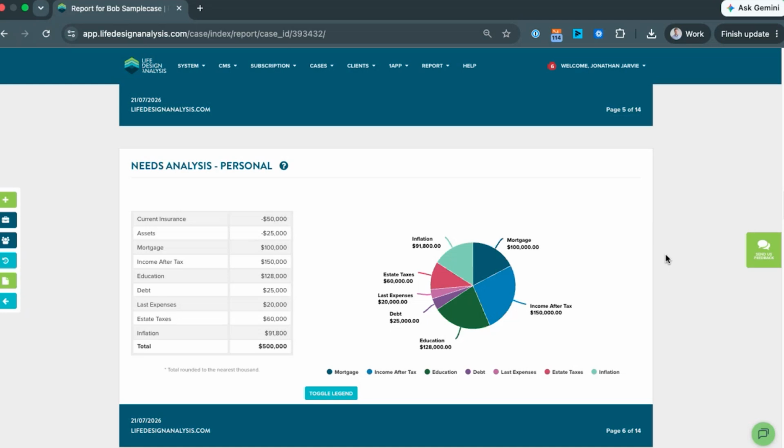Now, the one thing I love about the needs analysis in LDA is that it's interactive. So it's not just disclosing a current need like you see here in this version. We could talk about future need. How I would do it is by utilizing these legend options below the pie chart. So for instance, if I want to show my client that eventually they'll pay off their debts, we don't need to factor that into insurance after a certain point in time. I can select that legend and notice here how it's removed that debt component from the needs analysis. And now it's showing the new need once that's no longer there.